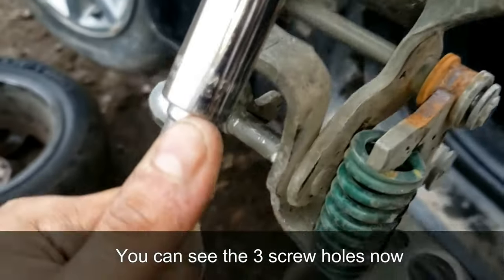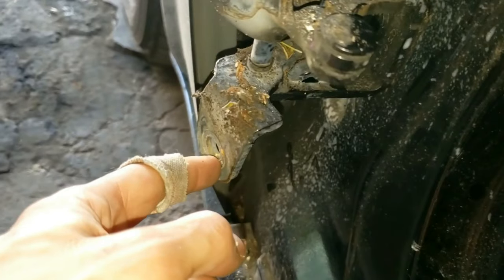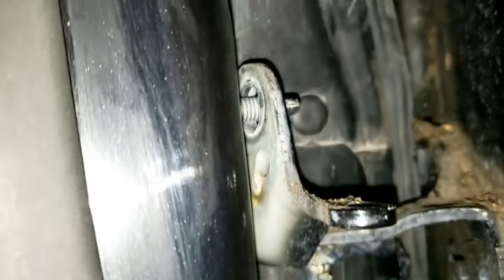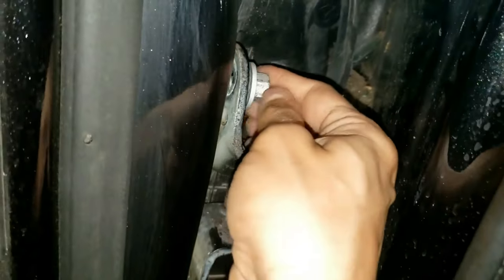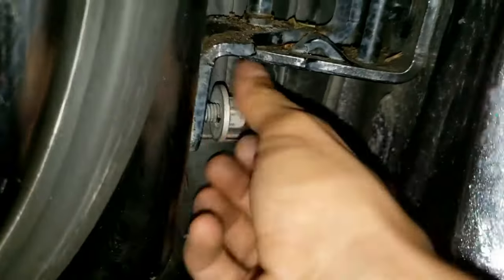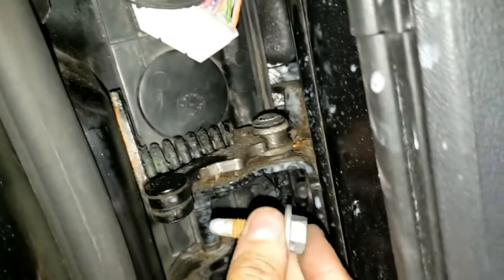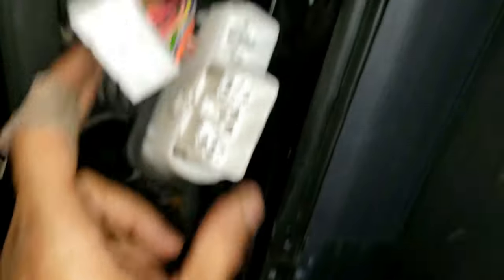The studs are going to go — the top one goes here and the other one goes down on the bottom. Now line up the door with the hinges, keep pushing it to the right. Hold it there for a second just so I can get the screw in. Grab the long screw and just screw it in a little bit, then wiggle the top. Once you have the screws on, put your connector back in. Once you connect it and verify that your door works, go ahead and push this back in.